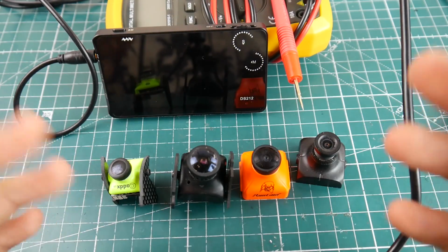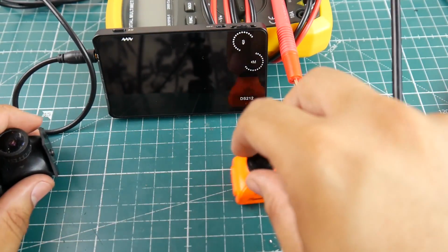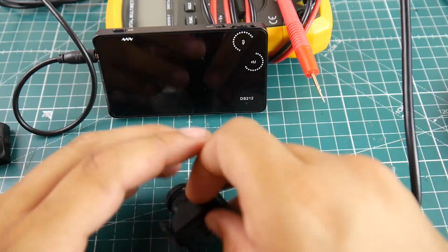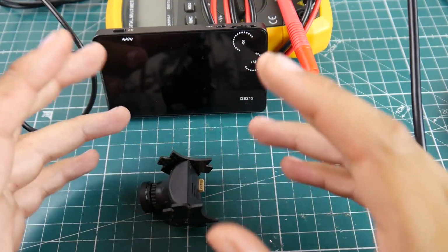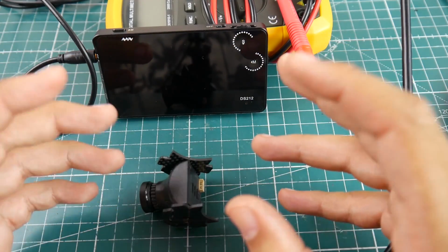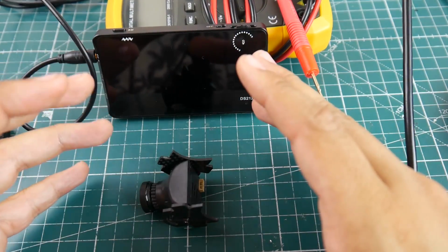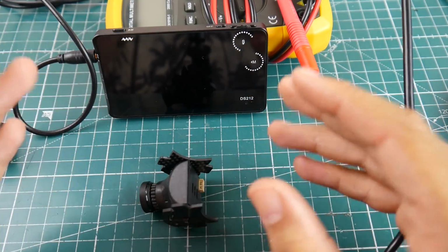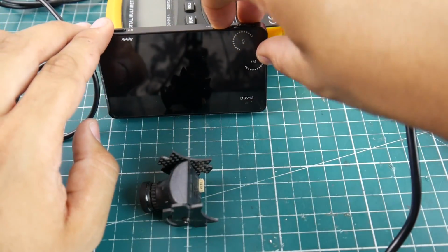So first things first, let's just test any camera. Let's test here the Hakcrc, or just the basic Runcam type camera. They all look like the same signal, and you'll get an idea of how a video signal should be. However, this thing doesn't have a trigger for a video signal, but I'll show you what to look for, and it's actually pretty simple. So first things first, we're going to have to boot this guy.